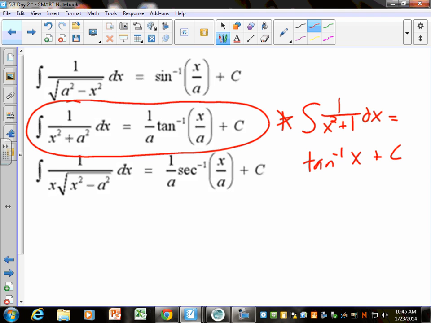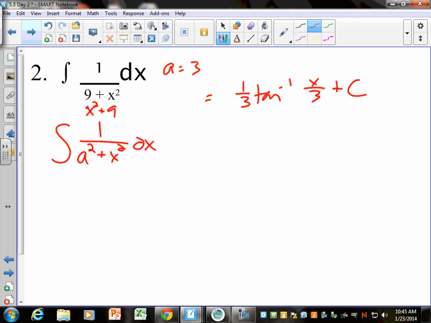But I really feel like I need to make you a whole derivative review because you missed a lot last semester. But that's why. A is whatever's the number squared, so that's where the 3 is coming from. So since A is 3, it's 1 over A inverse tangent of x over A plus C. And the first problem we did, A was 1, so you didn't have to put anything there. 1 over 1.